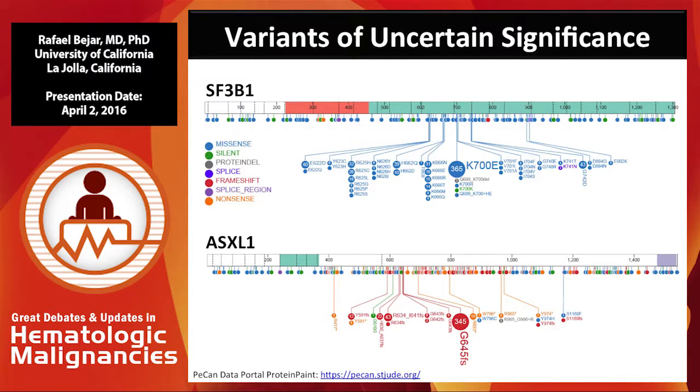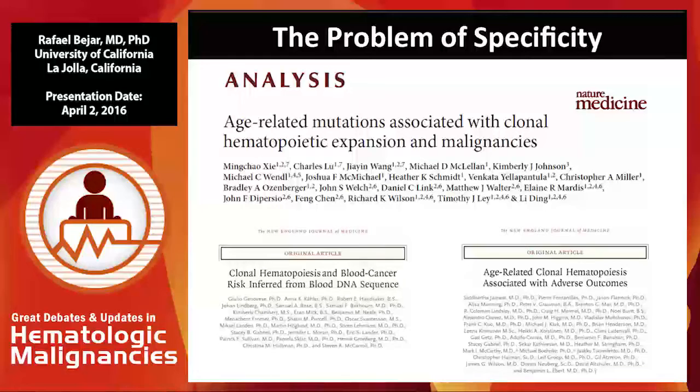But let's say you do find a somatic mutation. What do you do with that? Well, one of the challenges is that we need to know what the background rate of somatic mutations is. And I think that prior to these studies that I'm showing on this slide here, we assumed that that background rate was relatively small. And it turns out that that's not the case at all.